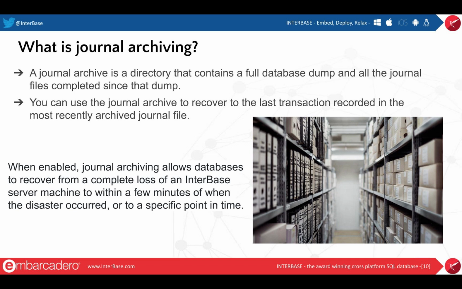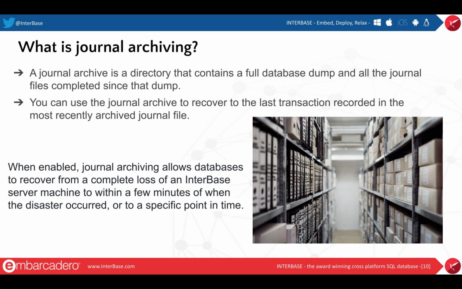So the best part about journal archiving, though, is that for disaster recovery purposes, the journal archive can be located on a different machine, ideally in a remote location than the one that houses the database server, and doesn't require that you have a server on that remote machine. So you can have a dedicated system that holds all of those journal archives completely separate from any machine that has InterBase installed, meaning they're always away from the server in the event of a potential crash and can let you bring a database back online with that point-in-time recovery. This also means that the up-to-moment recovery is actually possible if the hard drive where InterBase is installed that contains the current active unarchived journal file is actually still intact.